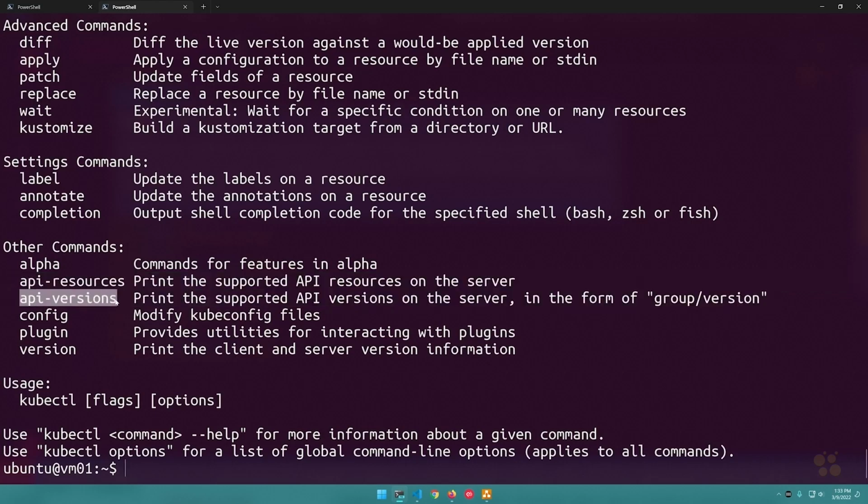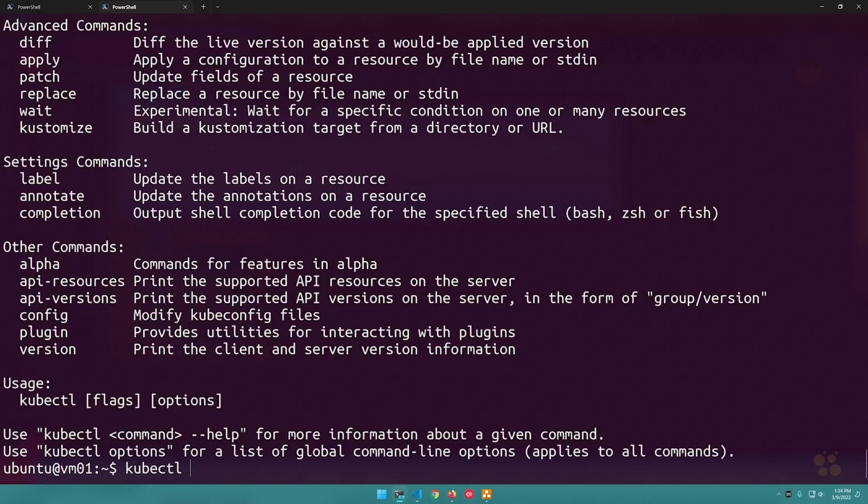So api-versions is going to show you the different API groups that are installed on your cluster. There's a whole bunch of core API groups that are installed with Kubernetes, but you can also install third-party APIs that install their own API versions as well. So this allows us to query our Kubernetes master nodes, specifically the API server, and figure out dynamically which API versions or API groups are supported for the specific cluster that we're talking to.